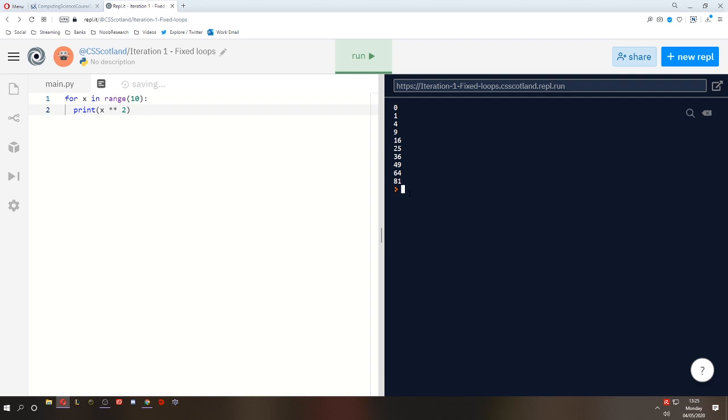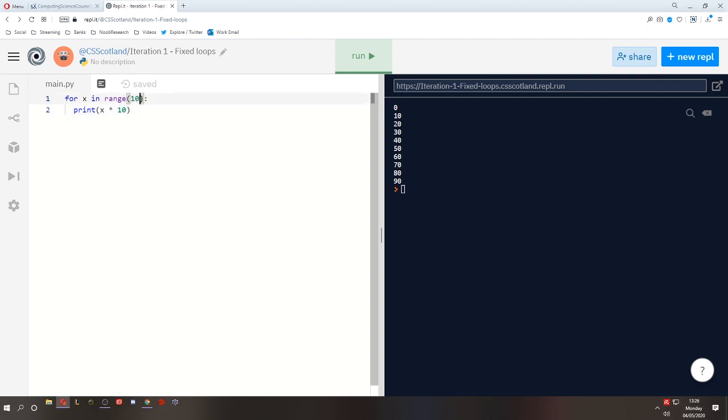Not bad, right? Let's say, for example, I wanted to show the 10 times table up to 10 times 10. Well, let's change this. Instead of times 2, this is going to be times 10. But as you'll know, when we're reciting the 10 times table, we don't normally say 10 times 0 is 0. And you wouldn't stop at 90, you would go all the way up to 100. So how do we change this?